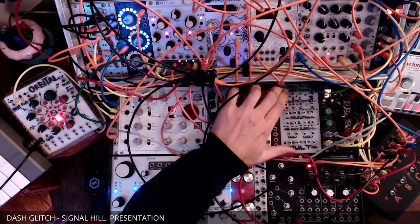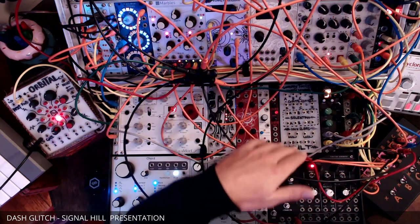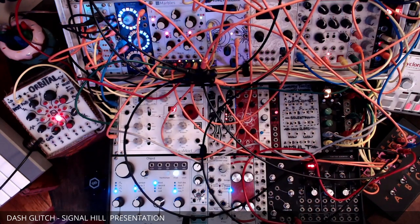And one thing about this is I was quite limited with space. So I didn't think things through quite intuitively in how I arranged the layout. Check this out.